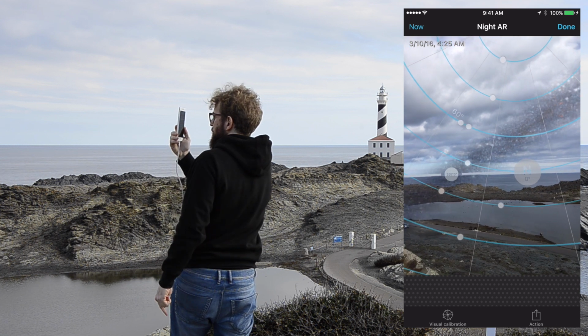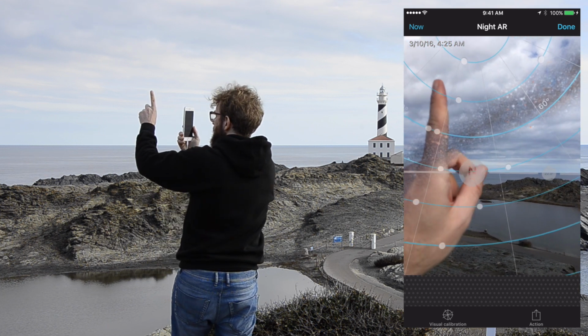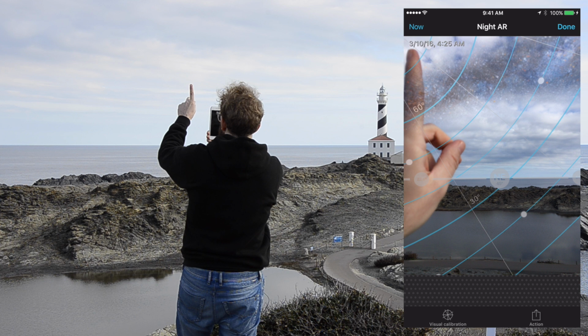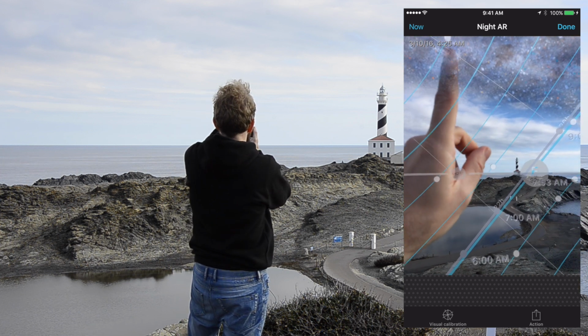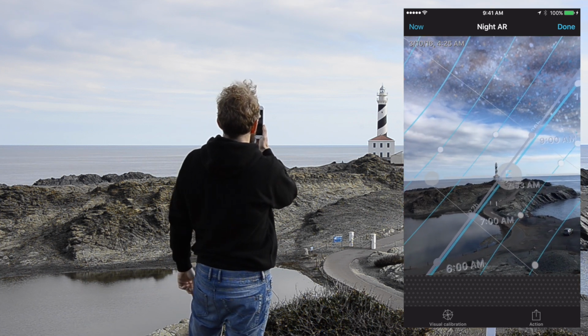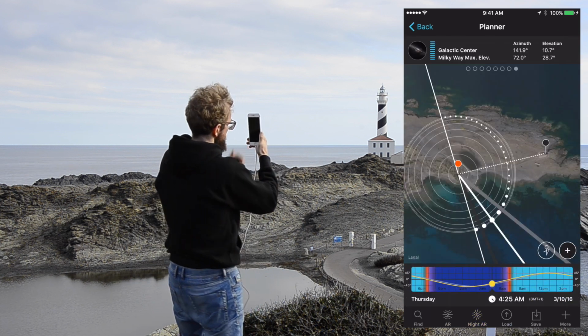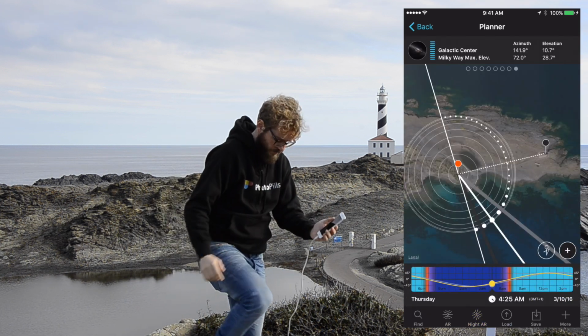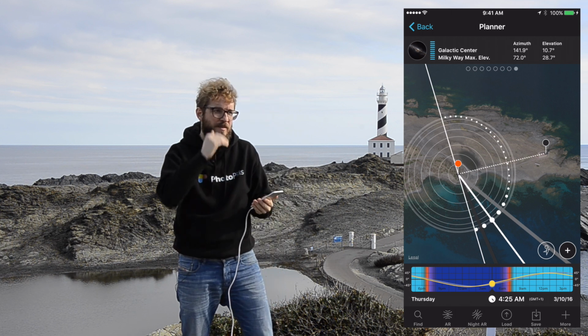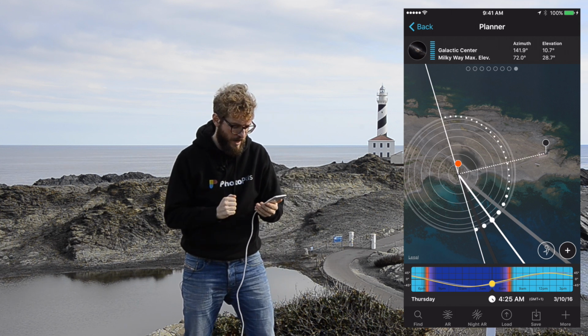The arch goes up, and here I have the lighthouse just right under the arch and the other crossing point with the horizon. So I know that on the 10th March at 25 minutes past 4 a.m. I have this possible photo. I think I'll check what's going on in April too, because I prefer it to have it a little bit more high in the sky.